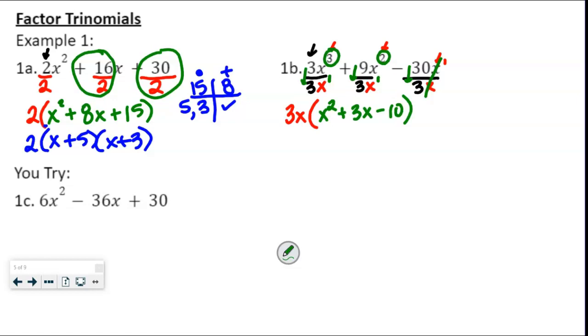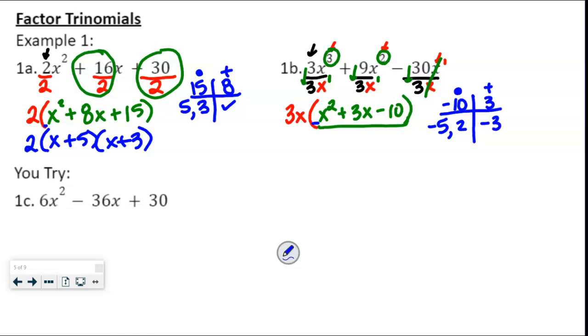Then notice, guys, see how we ended up with our standard form? That is our goal. Now we can go through and solve. Notice how A is 1, so I'm going to set up my table. What numbers multiply to get you not 10, right, but negative 10, and add to get us 3. So let's see, we could have negative 5 and positive 2, right, because they would multiply to get you negative 10. But what do they add to give you?